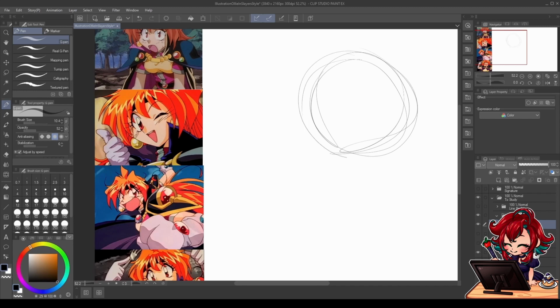It's okay, so we start off with the circle. We add the line in the middle-ish. We make a line for the chin around here. And now we're going to do two lines in similar shape or size. Okay. And let's go up here to the chin. Let's go a bit up around the shape. And let's go up. Okay, now we have the base head shape.